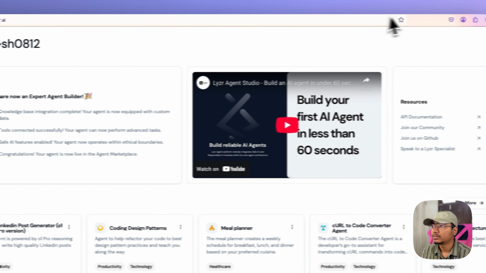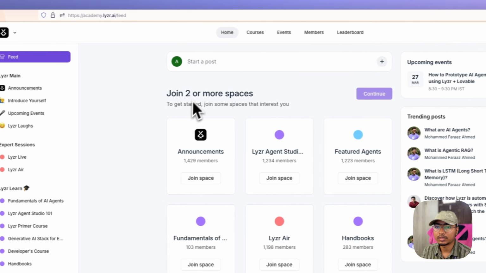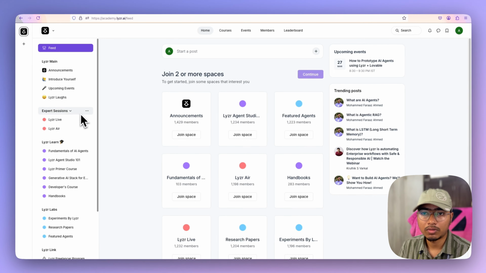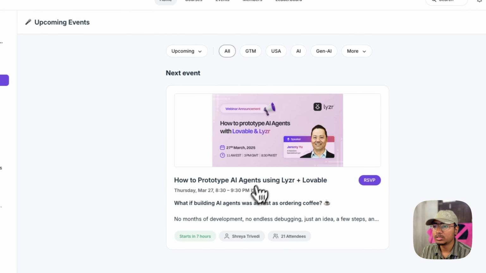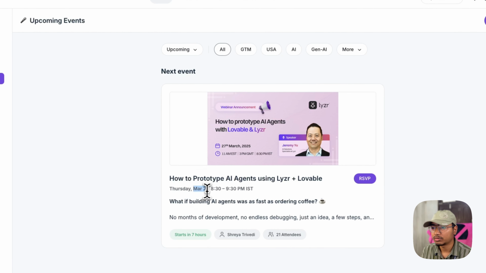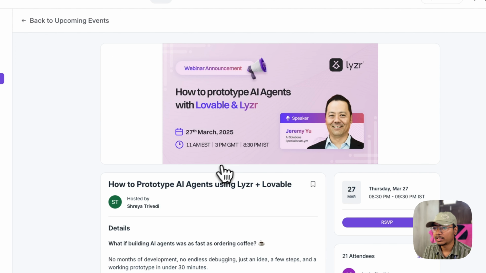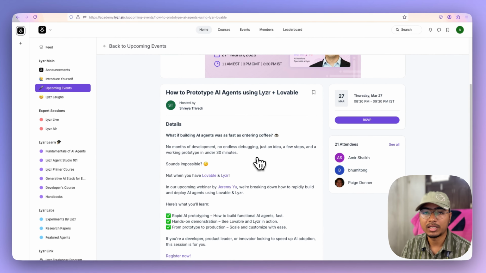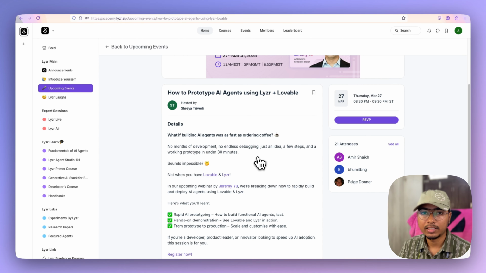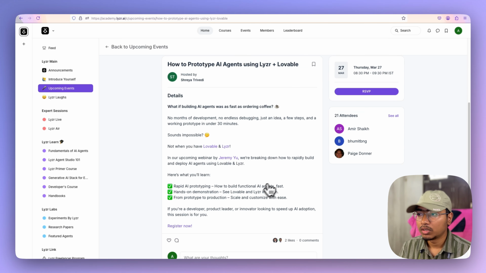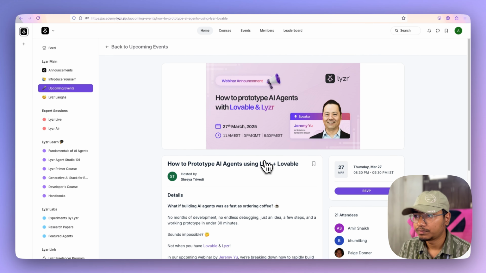Inside Lyzr Learn, right? Inside Lyzr Learn, there is an option of upcoming events. You can see there is an upcoming event on March 27th, how to prototype an AI agent using Lyzr plus Lovable. So you can use Lyzr with any AI builder like Lovable to build your own agent from scratch. You can register for this as well if you want, and events are coming every time.